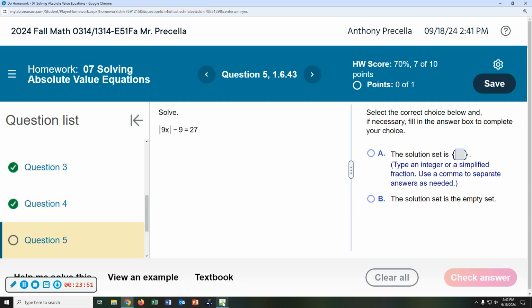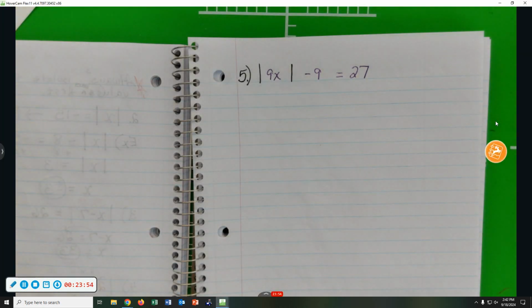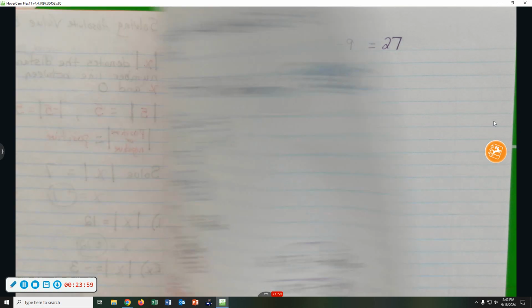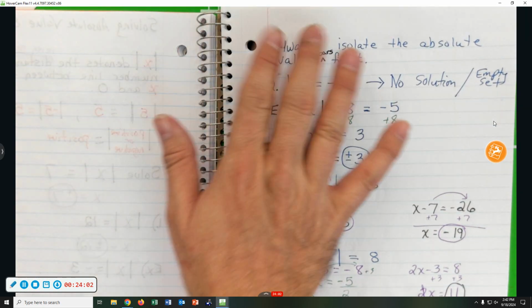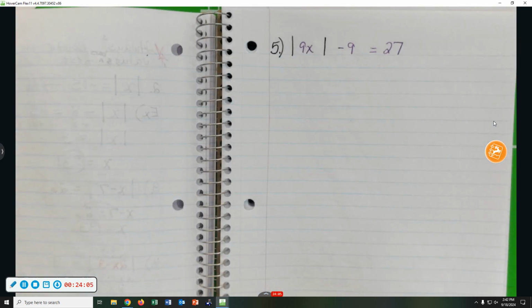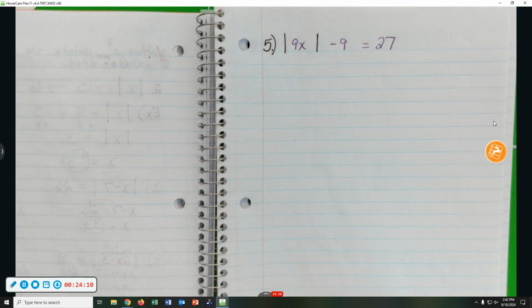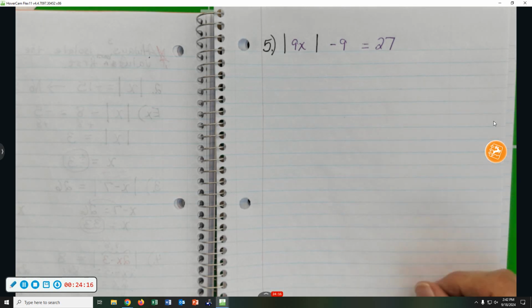If you find yourself getting one answer right and one answer wrong, then your mistake is you're not isolating the absolute value first. If you go equals positive 27 and equals negative 27 right now, you're going to get one right answer and one of them wrong. Unfortunately, what will Pearson do? Will it say, okay, well, good, you got one answer right? Or is it just going to say wrong. So what's the only correct first step here? Always isolate the absolute value.